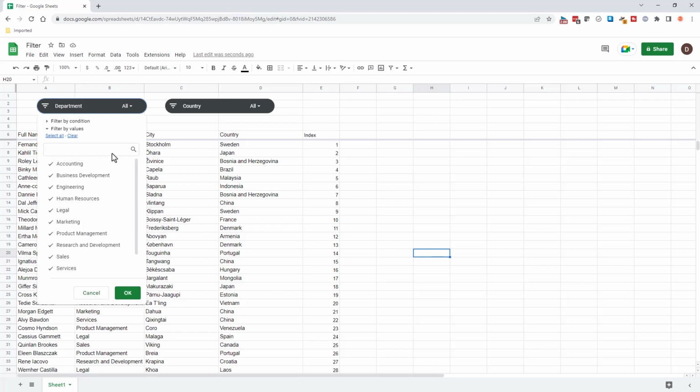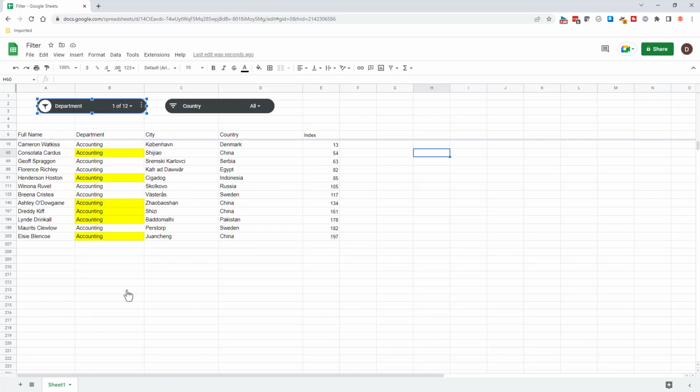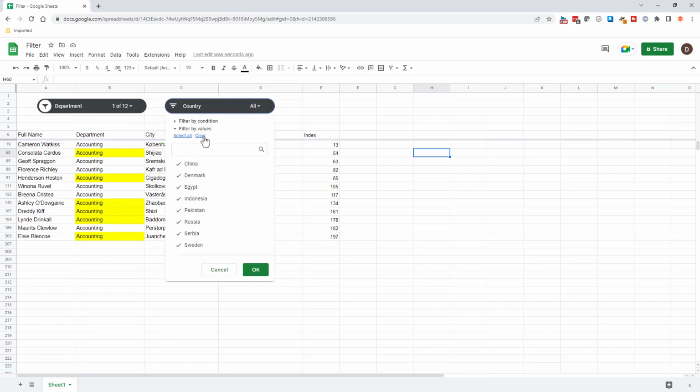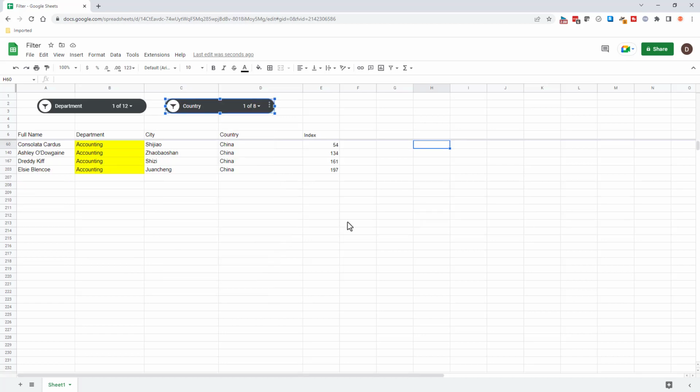I can make my selections or filters like I did before: clear, make Accounting, click OK. You can see nothing has moved. Everything below it has moved. If I did Country and I just did clear, China, click OK. You can see that it's all moved. It's filtered nicely. I don't have to worry about selecting that. It's kind of readily apparent that these are filters here for you. So if this is something that makes it a little bit easier to view, a little bit easier to filter, and there's only a couple of things that we filter for, maybe having slicers there is not a bad idea.